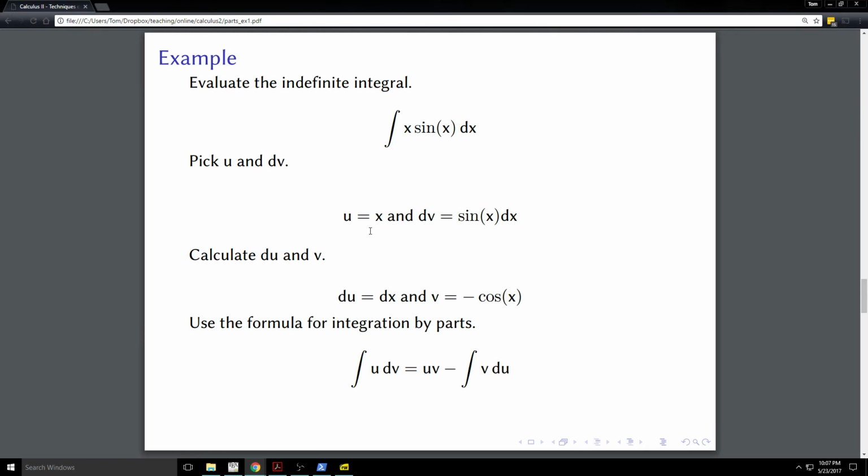And so again, we have all of those things. We have u, we have dv, we have du, and we have v, all in terms of x. So we would just make those substitutions. So u is x, dv is sine x dx. u is x, that goes here, and then v is minus cosine x, so I just wrote that as minus x cosine x, and then this minus, and then v is minus cosine x, and du is dx. Okay, so that's what we get.